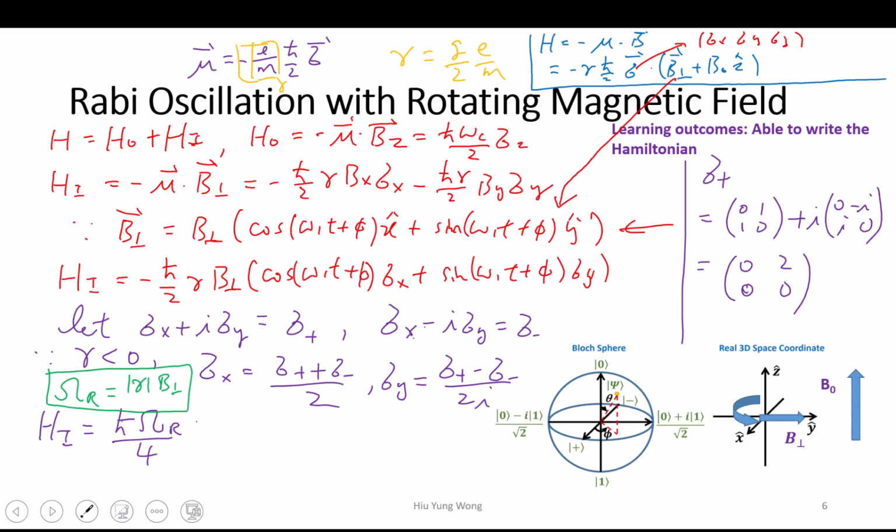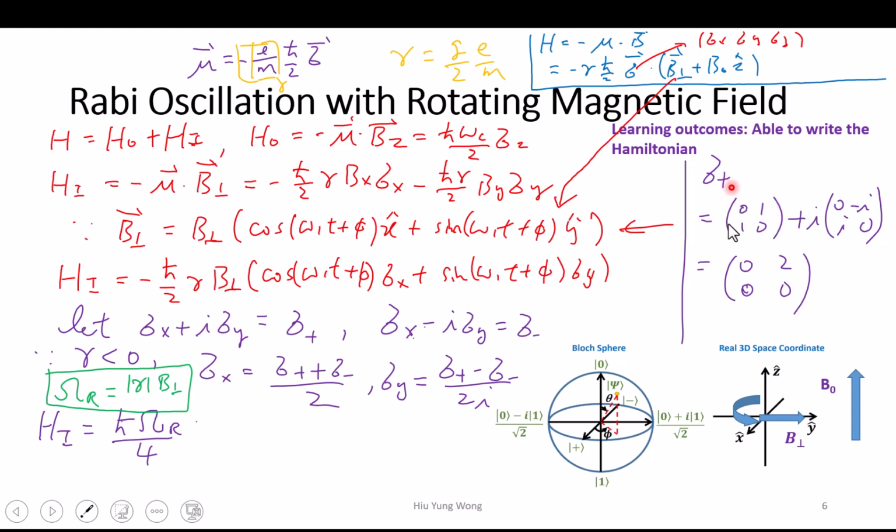Is that okay so far? It's all math, a little bit messy, but just keep good track. That will be okay, right? Then we define two quantities. One is called the Pauli raising operator, okay? It is sigma x plus i sigma y. Just a definition.